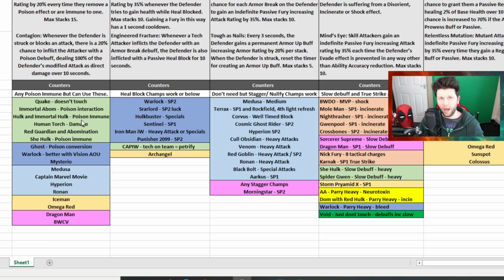Human Torch: high rates of damage, incinerate damage, great interactions against some Mystics. Red Guardian and Abomination, if you like working two champions together, then do that. You have Eastern Blocker synergy, which ramps up the damage of Abomination for poison, and Red Guardian is great with a slow debuff. If you are facing champions that have evade-based abilities, then that can be great off the SP1 and less restrictive for you in terms of debuffs.